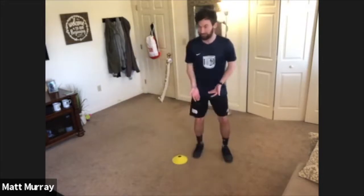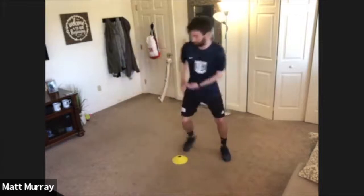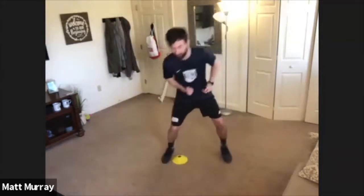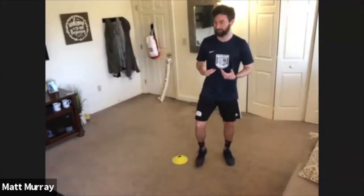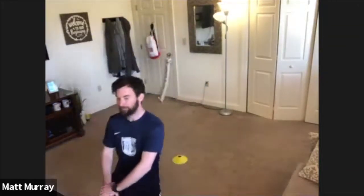Right, we're working on that foot activation. This translates a lot, guys, to soccer. Right, your step over, you just basic fake and take it. It translates for basketball. Any sport you play, that little fake, being able to fake your defender is important. So really get your whole body into it.